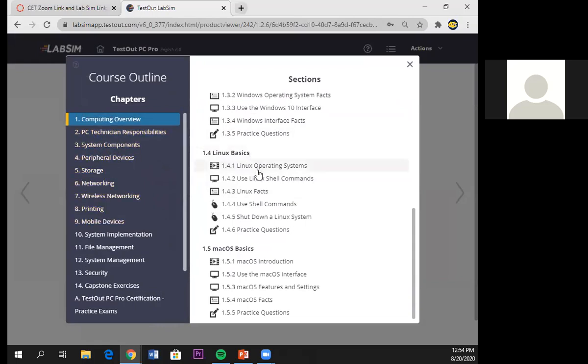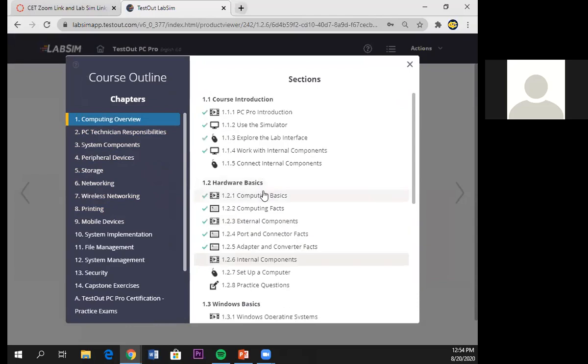Right now, we're just doing computer overview, and we have five subsections to go through. You need to make sure you have a check mark for all of these. I'm sorry, Patrick, you're probably going to have to go back and do that one lab we did so you get a check mark. I know that sucks. But make sure you do that so you get a check mark. It really does suck that they don't just give you, if you got 100%, you completed it. But make sure you follow those directions.